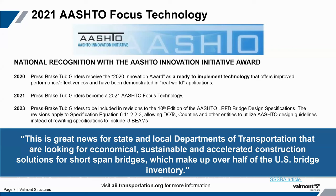I mentioned that this is an AASHTO design. In fact, AASHTO chose the press brake tub girder back in 2021 as their Innovative Design Award winner. We continue to promote it today. What that means to you is that this design has been fully reviewed by the bridge community and the AASHTO community. This is their official announcement — ready-to-implement technology, not only for any DOT, but for any owner, including municipalities and counties, which is really where this design was aimed for short-span applications.